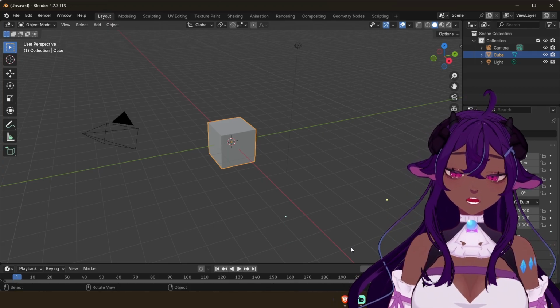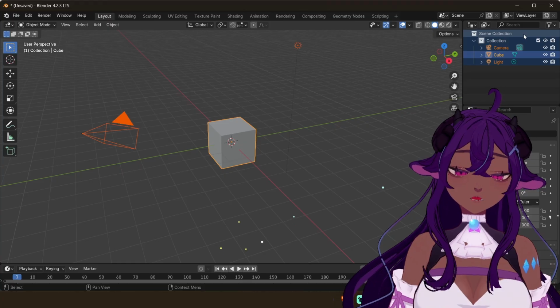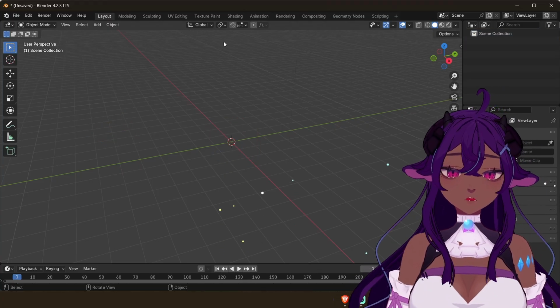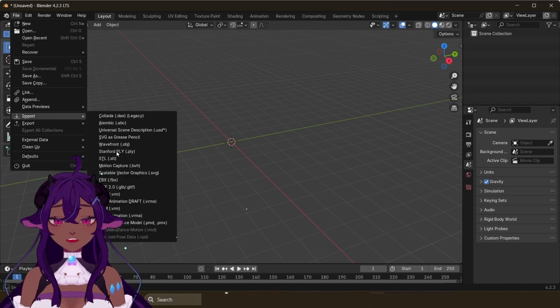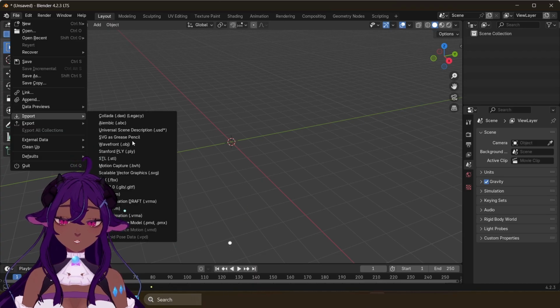Now that you're done with that, you're going to go into Blender. First thing, we have to delete all of the stuff out of the scene, so that it's only the model that we're working with. Make sure it's empty. Then if you try to import the model as is right now, you won't be able to because there is no VRM option.